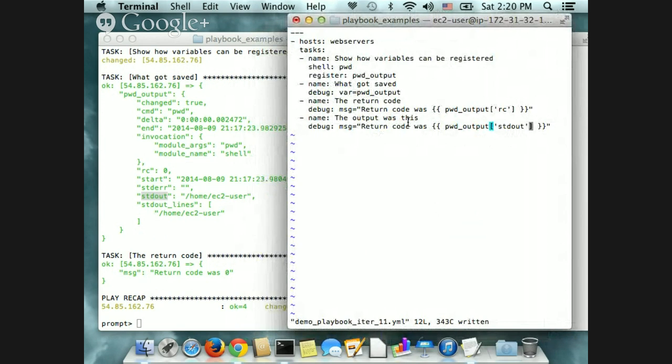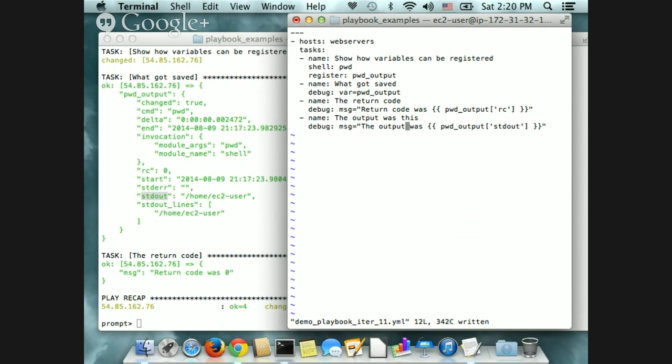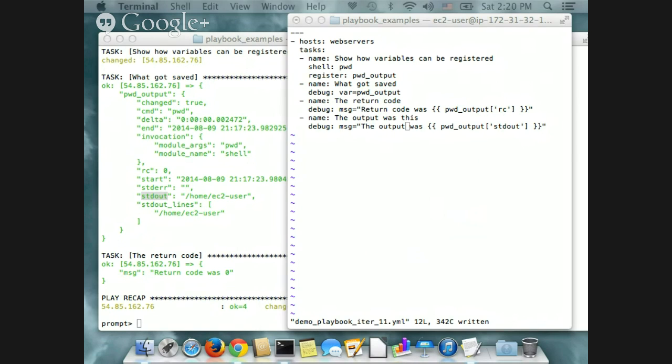I think this is going to work. Oh, except let's not say return code. Let's say the output was. Okay. What do we think? Looks good. Oh, and we had someone online also telling me 0. Thank you for saying that. Earlier I asked the question, what was the return code, and I didn't see there was a question. My apologies, but yes, you're right. Return code 0. Excellent. Thank you for saying that.